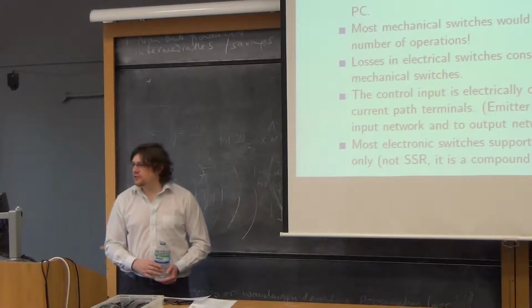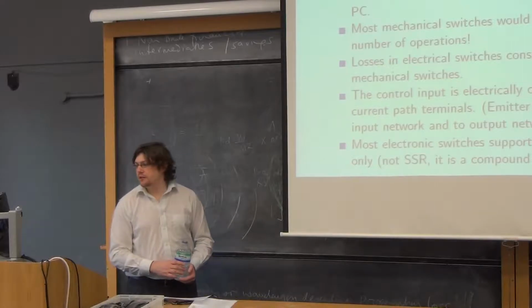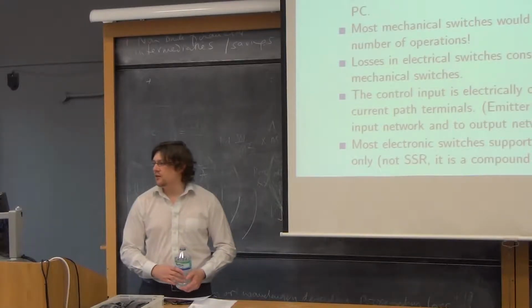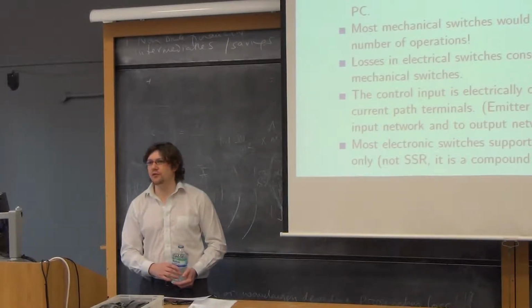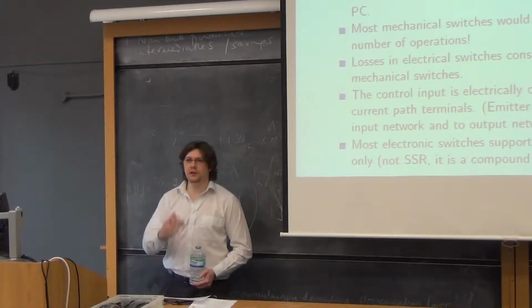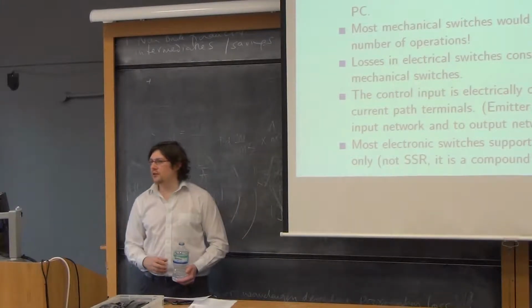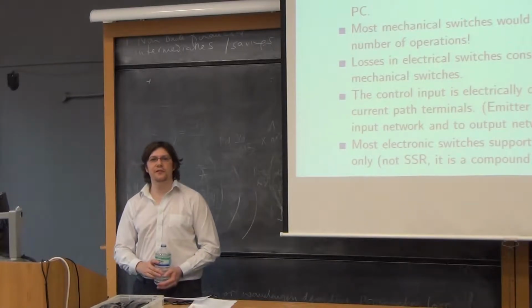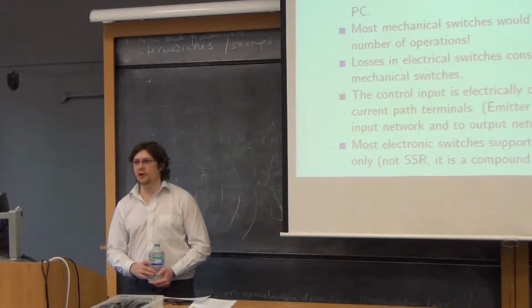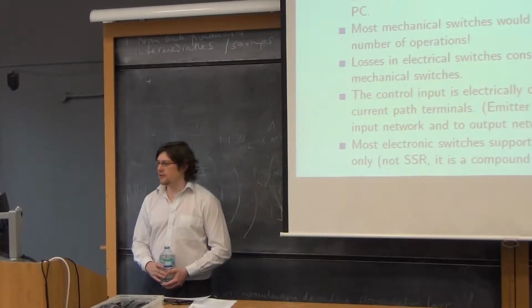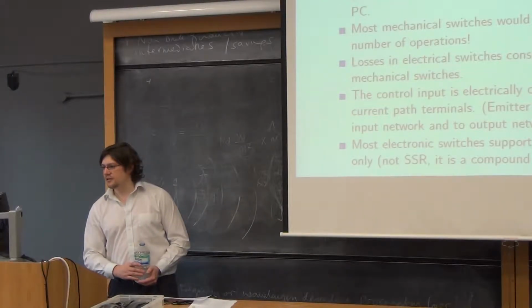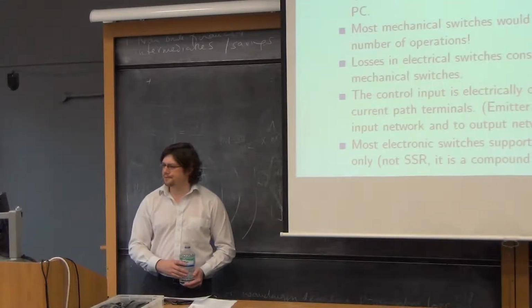So electronic switches can change state very quickly compared to mechanical switches, and we can expect 10 to the 9 operations per second for a CMOS transistor in a modern PC. So if you've only got 10 to the 5 operations from your switch, it's all going to be over in about a millisecond. So that really illustrates the key difference.